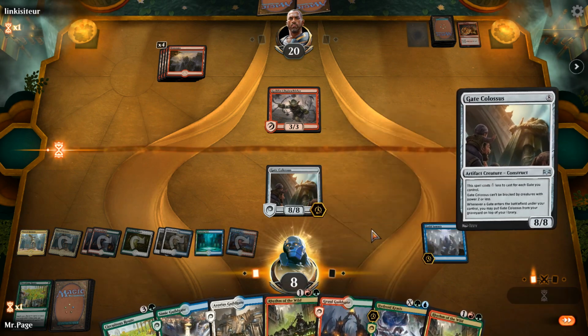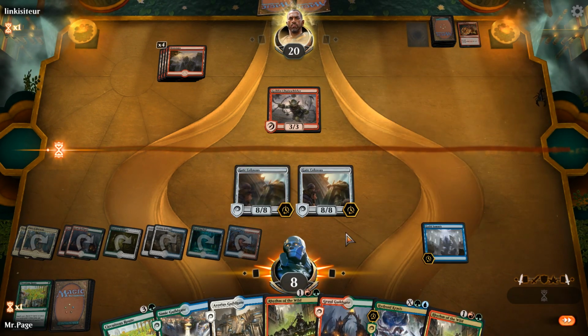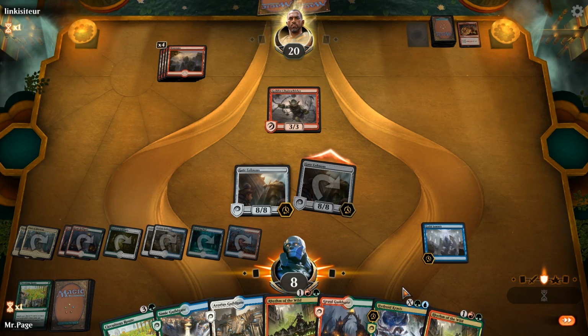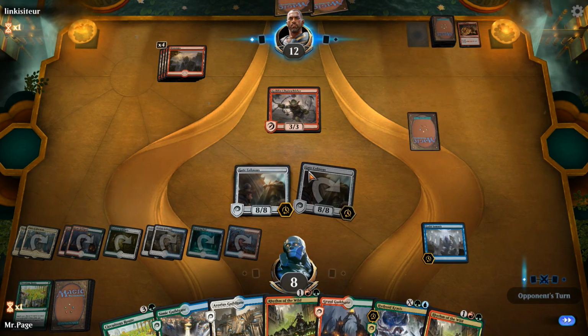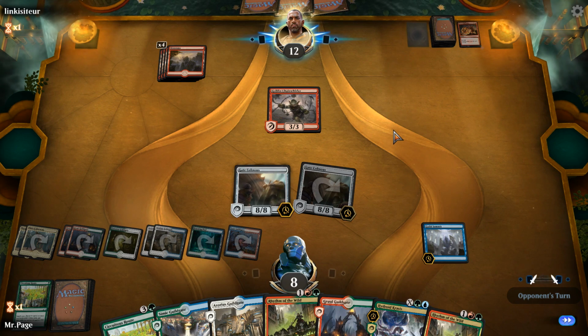That'll let us get this Colossus down. And now we can smash with the first one. Technically should have attacked first, but I don't think he's going to chump block either way. It probably would have been right for him to chump block there, because now he dies to a removal spell. He might not be able to chump block next turn.